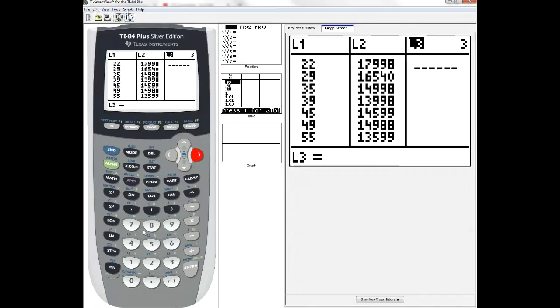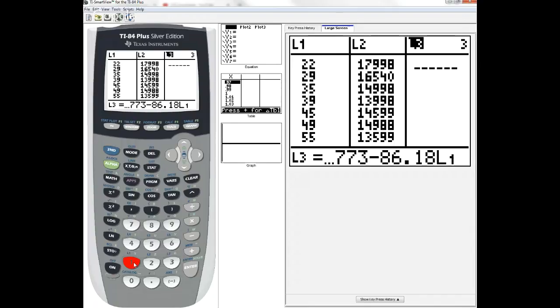Okay, so what I need in list 3 is all my predictions. You may recall that's the y-intercept and the slope for the least squares regression line, but notice I didn't put x, because in place of x, I'm going to say list 1.